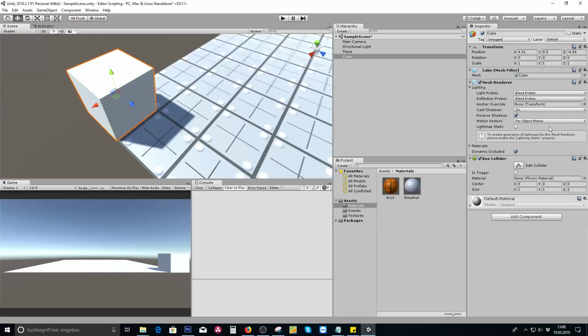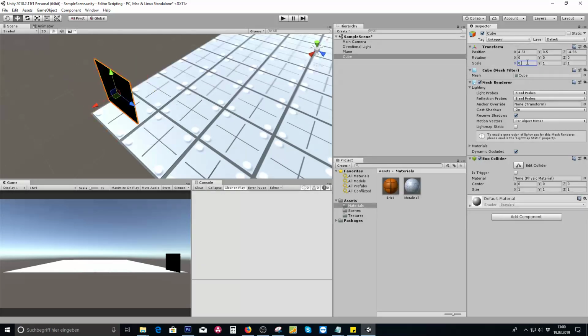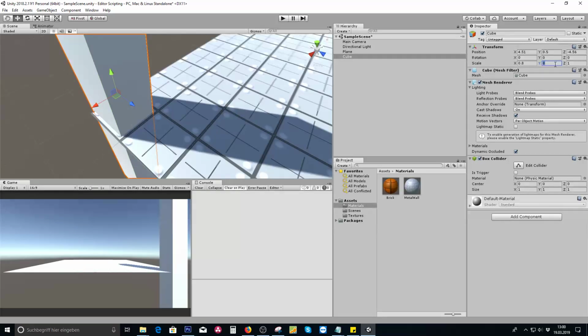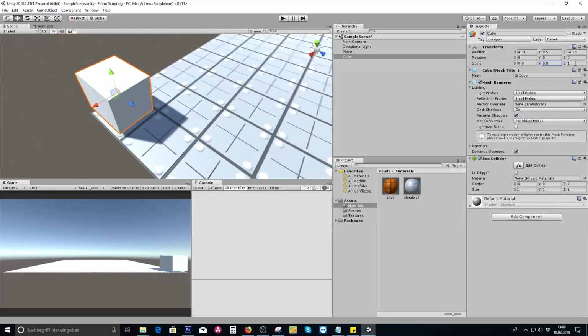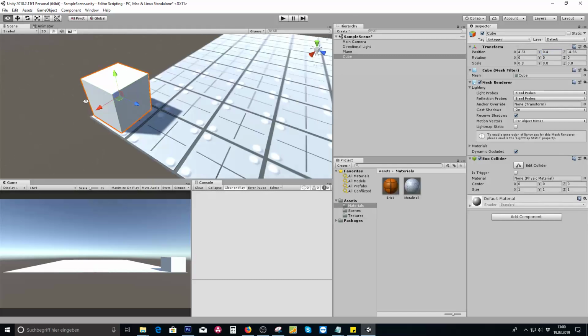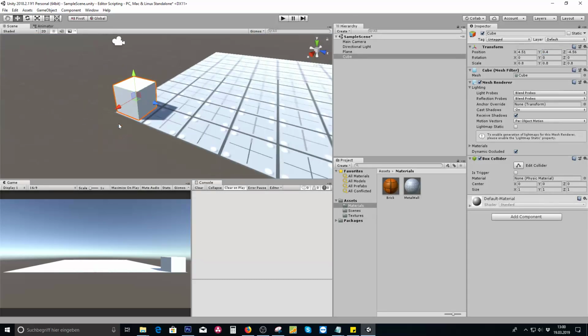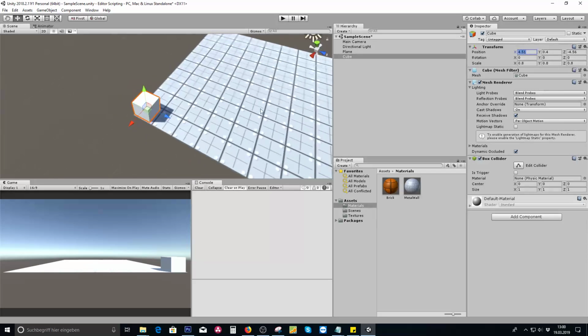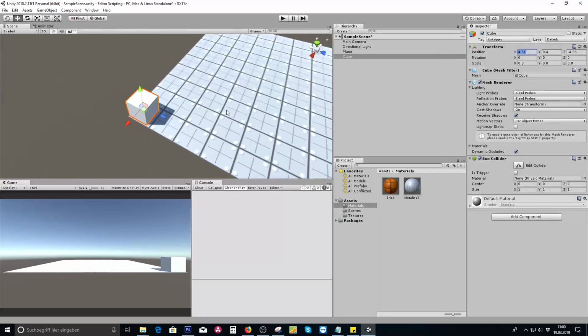I want to have this scaled a bit down, maybe like 0.8 or something, so we can have a gap in between these positions later on. Oops, not 8, 0.8, please. And 0.8 here as well, so we don't lift it by 0.5, but 0.4, I guess. Yeah, looks good.